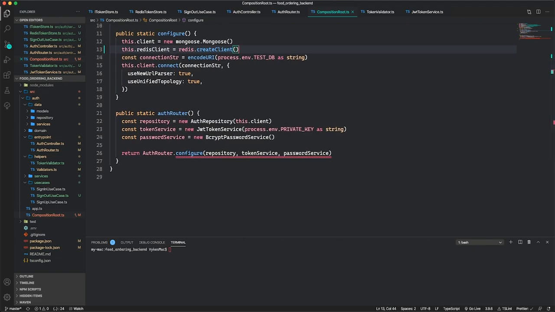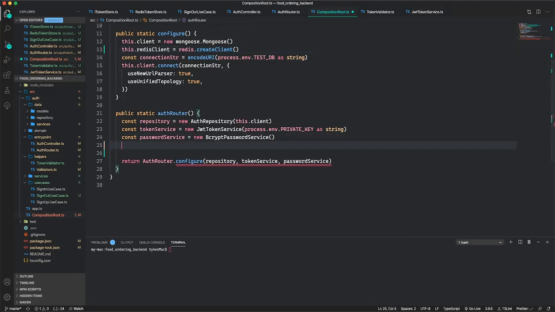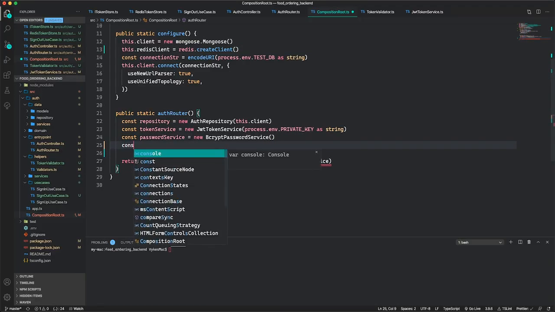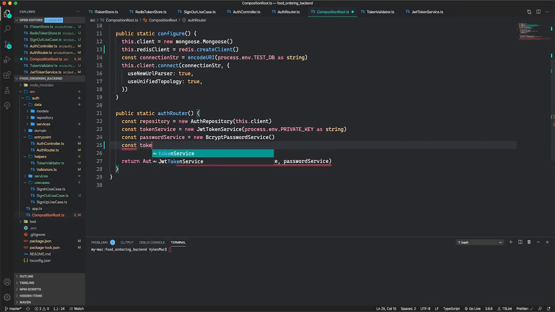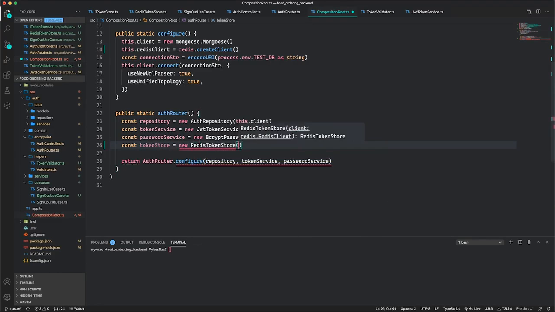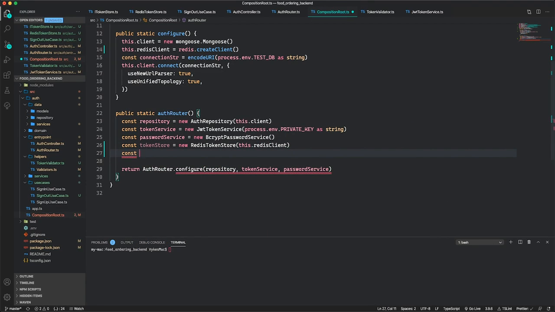So now with our Redis client, we need our token store and our validator setup. So token store equal new Redis token store, pass in the client and our token validator equal new token validator.